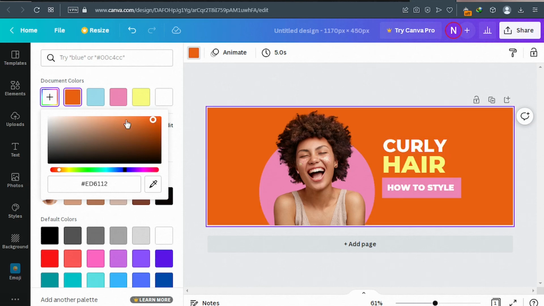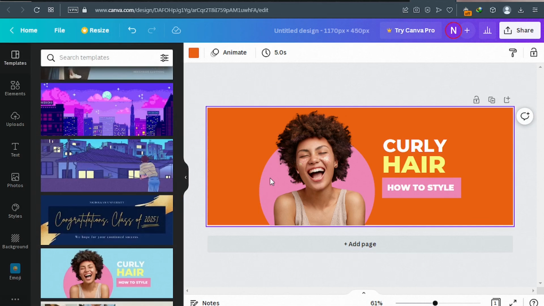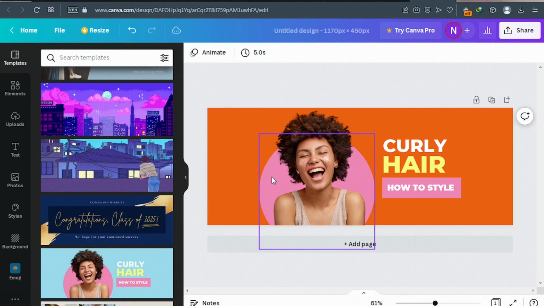Good. Now I want to change this circle at the back. So I'll click on the circle. After clicking on the circle, you can see the color here.